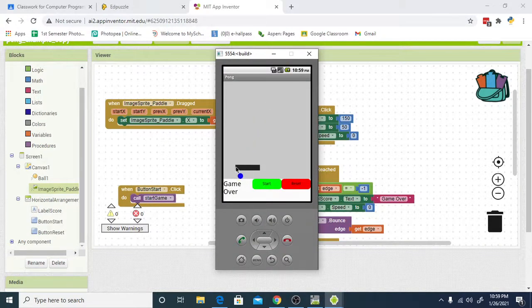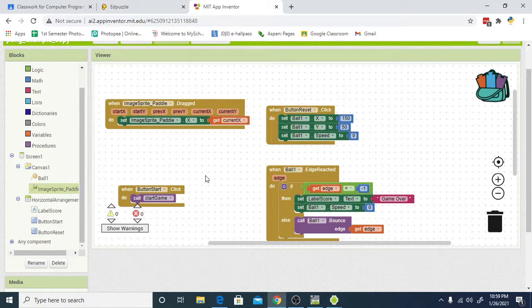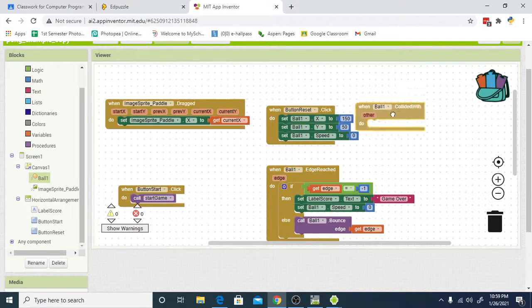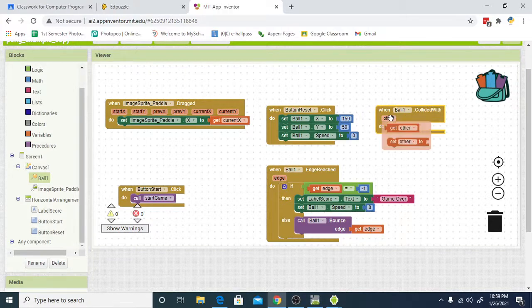Now the ball doesn't bounce yet, so that's the next thing we should probably take care of, what happens when the ball collides with something. So back with ball. When ball collided with, if it collides with some other object, in this case there's only one other object. There are no other objects besides the ball and the paddle.